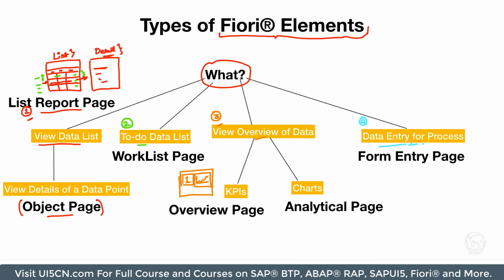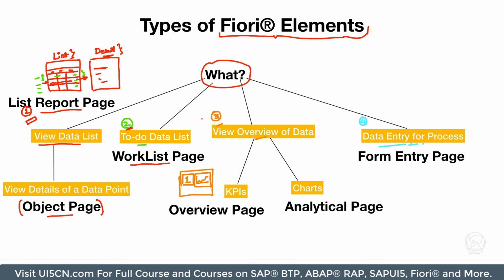So this is one of the most common scenarios where you will see the use of Fiori elements. Now the second category is where you also have to do certain kinds of processing or action over the data element, or over individual or multiple data elements, which look like a list format, called the work list pages. So this is also a very common Fiori element which is used.